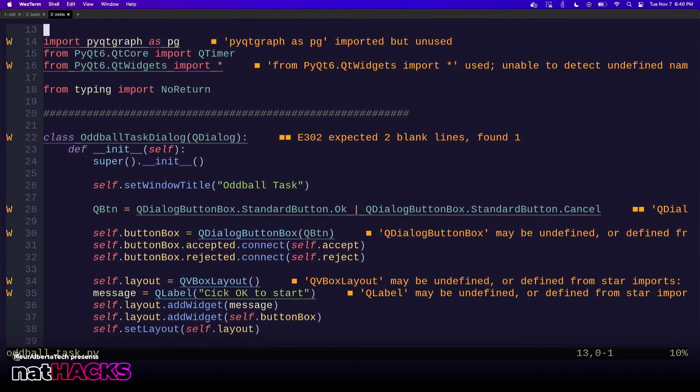To give a brief overview of what the oddball task is: typically when you are doing experiments in psychology, one of the types of experiments that you can do is something called an oddball task. What that is, is that you will show a participant a certain stimulus multiple times, and every now and again, you'll show them an oddball stimulus. An oddball stimulus is just something that is different from the normal stimulus, and it happens fairly infrequently and randomly.